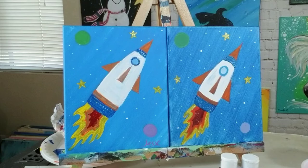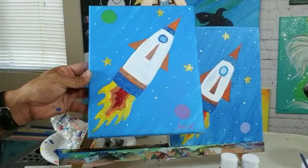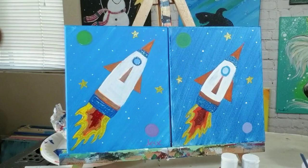Let me hold this up. Hopefully you guys can see it. Again, you can layer this and it's going to really start to stand out. I did a couple layers on some of the parts on the original, but hopefully it's not too bright where you can't see what's happening, but it is really nice and sparkly. So anyhow, those of you at home that have the glitter, that's what you want to do. And you're going to have yourself a nice little painting here.